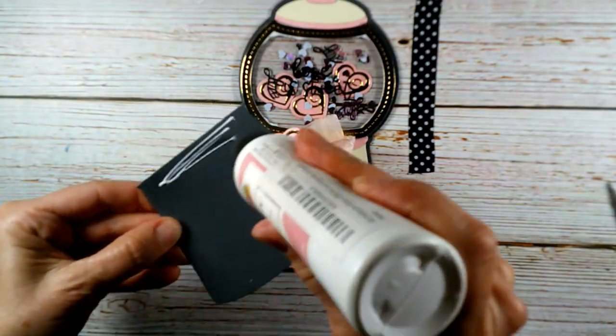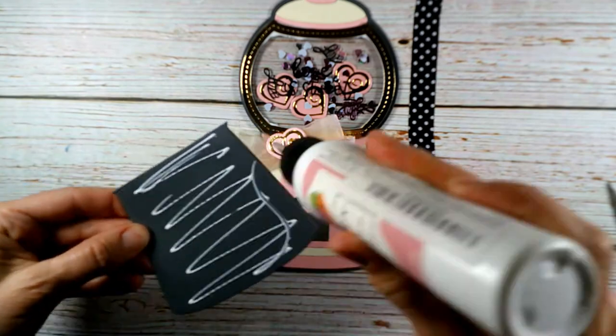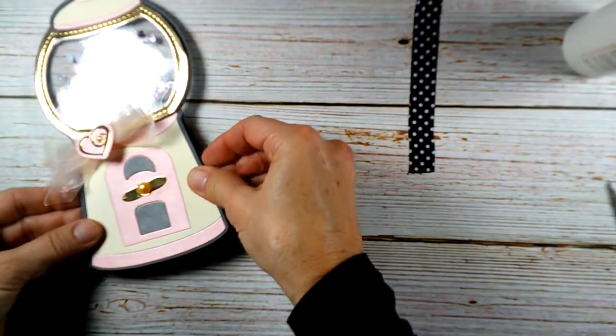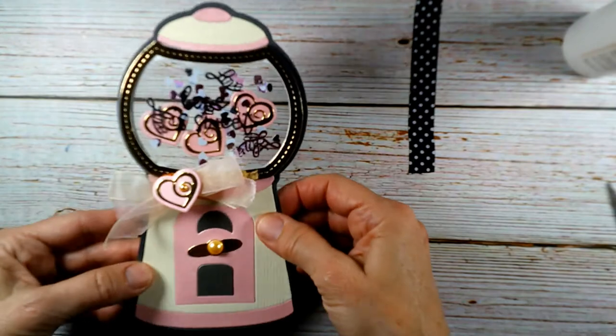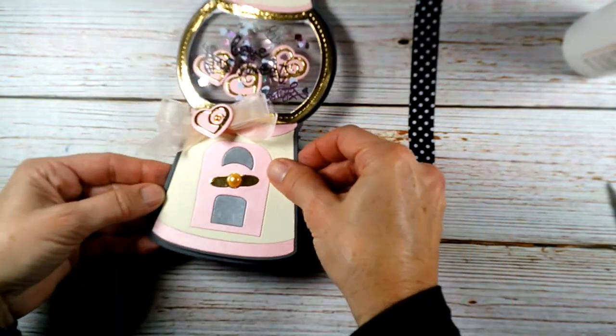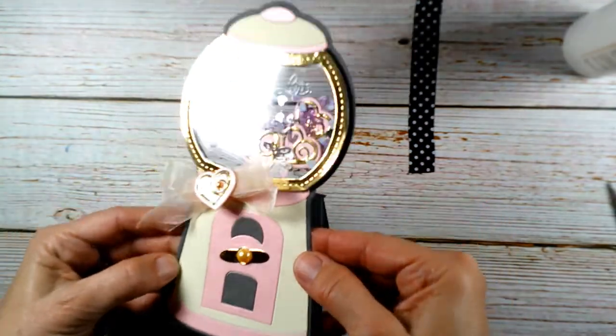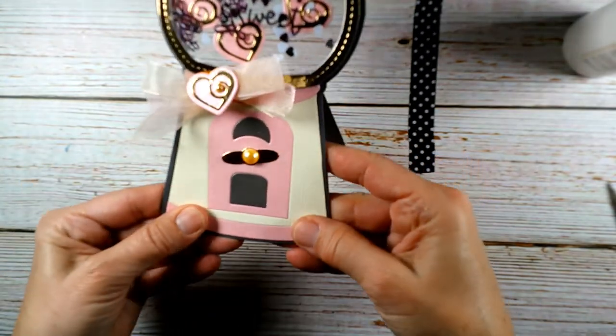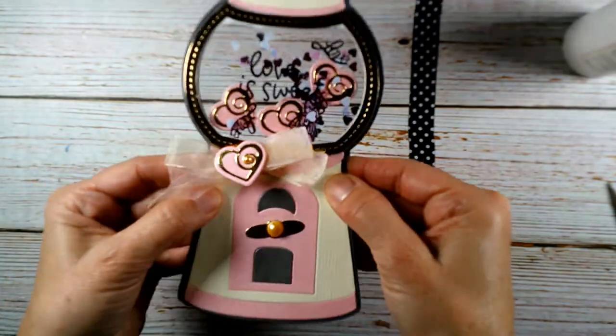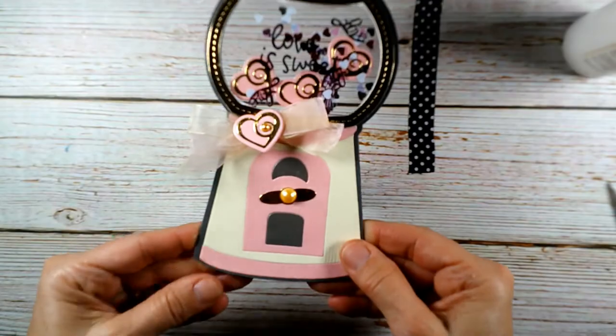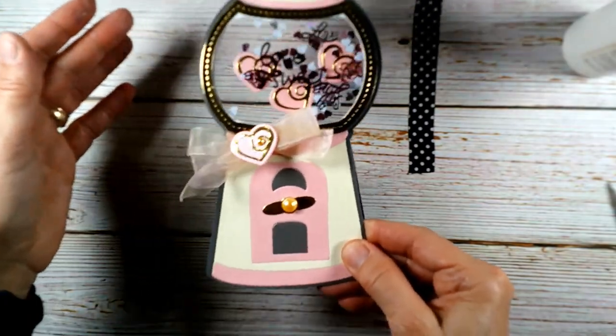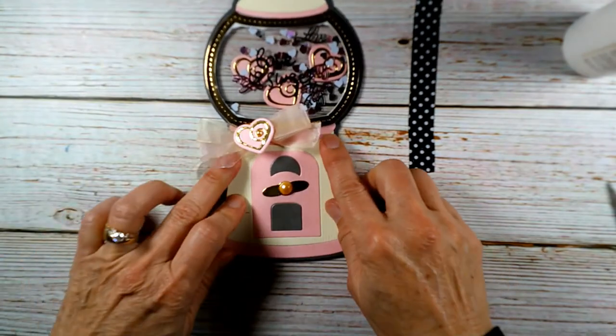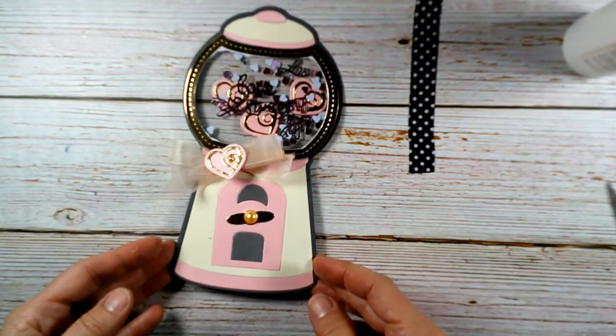Then you just take and you glue it onto your card. I don't want to move it too much because the glue is still wet. Sorry, I'm having a hard time there. And there we go. Like I said, I don't want to shake it too much because there's still wet glue in the corner. And that'll dry clear. And that's the card. That's the finished card.